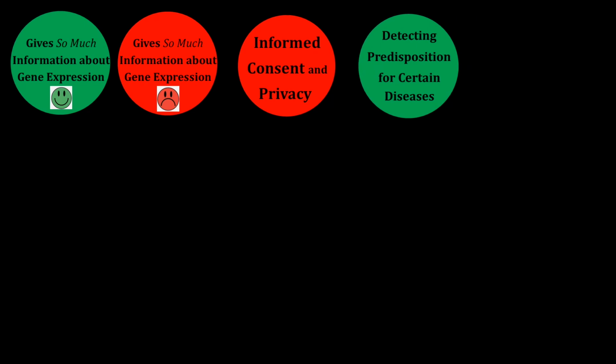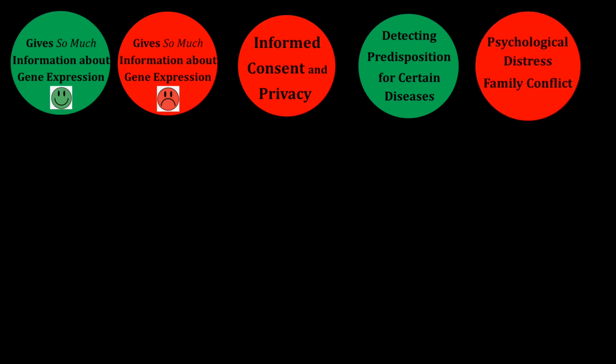Microarrays can detect predispositions to certain diseases. This is a great scientific breakthrough which may help prolong life for many people. However, learning information of this kind can also lead to significant psychological distress and may cause family conflicts. I mean, who really wants to find out they are most likely going to get a form of liver cancer in the future that is associated with a poor prognosis?